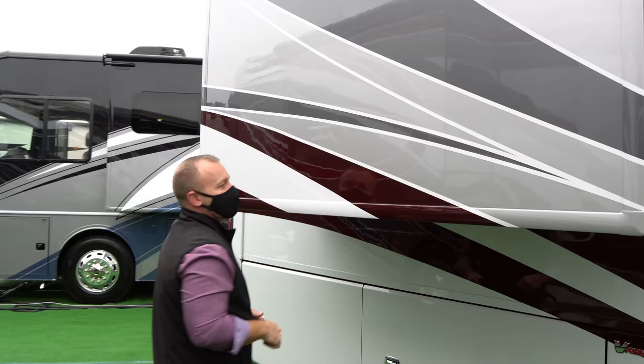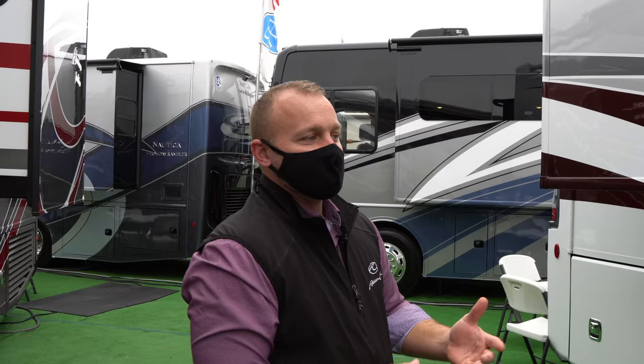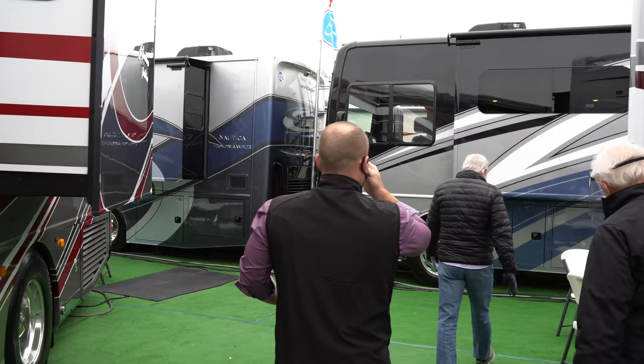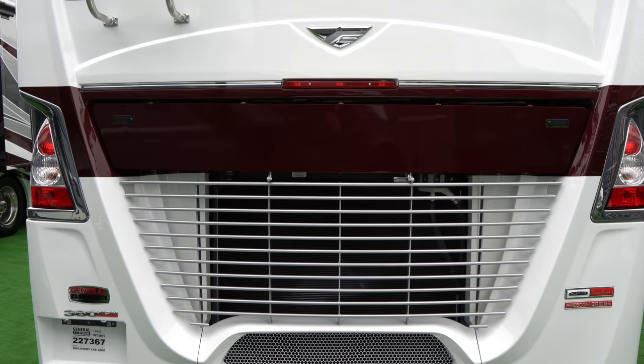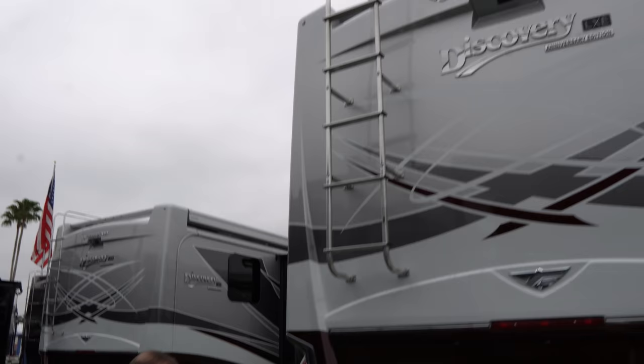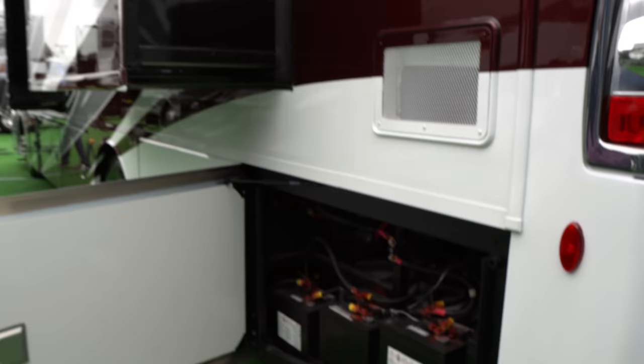Coming back here — we're all vacuum bond construction, so there's no pinch roll, no hung wall. Your wall's going to stay together, all secure. From the ground up, from where the rubber meets the road to the top of the roof, you're a solid constructive motorhome. As we walk around the back, we're a 10,000 pound receiver hitch at the back, full towing capacity because we're on the 3000 series transmission, full fiberglass rear cap, integrated rear camera system. We're a 380 on the XCM — the M stands for modular, so we're a bridge type structure unlike a rail type structure. Batteries with great access, easy to fill your water up and maintain your batteries.